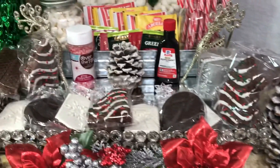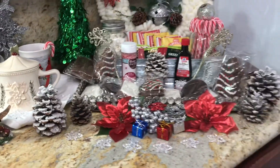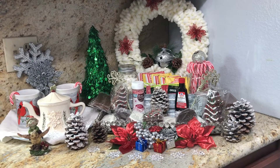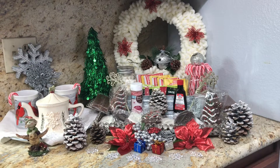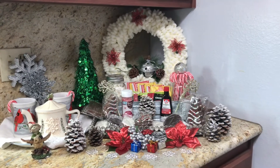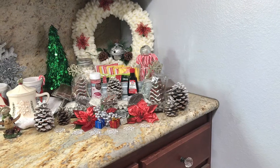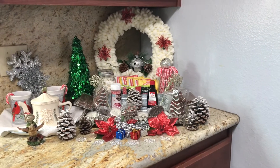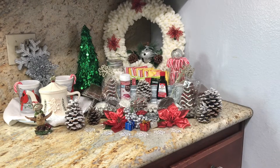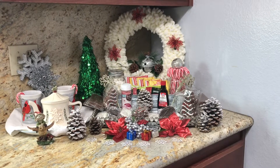These beautiful frosted pine cones were from one of my followers — they gave them to me at no cost, so that was zero dollars. I get things given to me all the time from followers and I sure appreciate it, because it saves me a ton of money. Those little pine cones with the snow on top really set the bar off — I just love it. If you love that wreath, go back to my November 17th post to see how easy it was. It didn't take any time at all and it's one of my favorite things I've done.